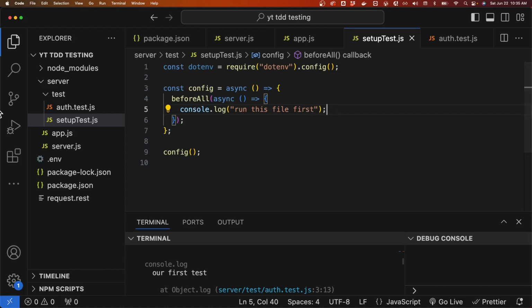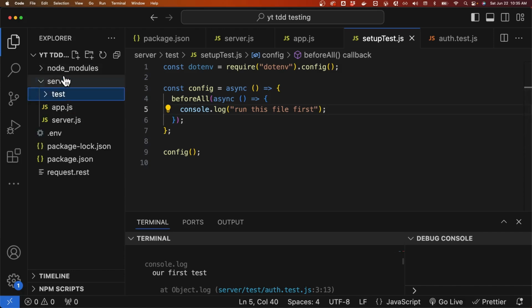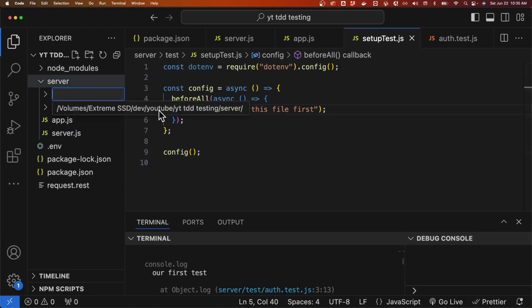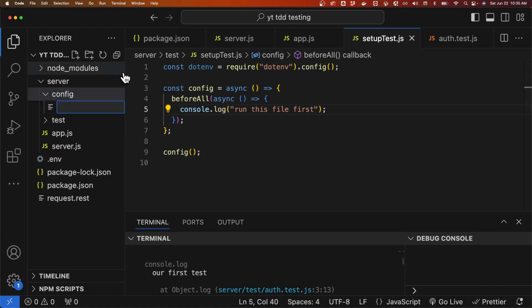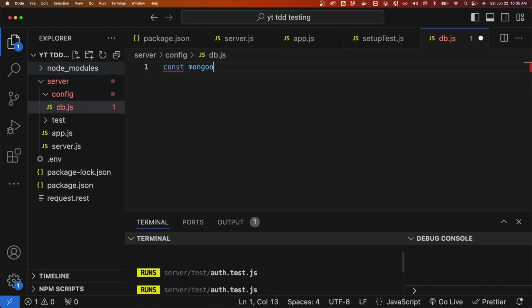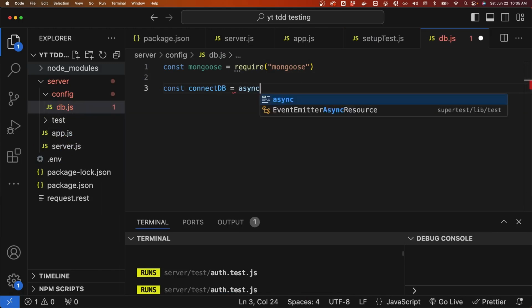So first of all, let us create the connection to our database. Before we run any test, what we want to do is connect to our database. So we can create a new config folder with a db.js file. We bring in mongoose, and then we say connectDB will be an async function.